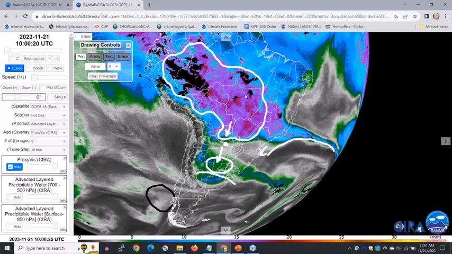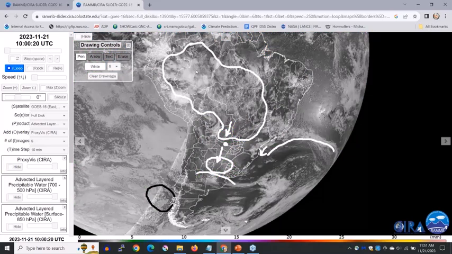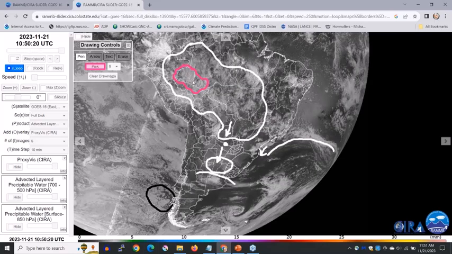We can see that we have some blacks. Whenever you see blacks in this image that is not terrain or problems with the passes, it's usually areas of heavy rainfall. So what we can do is overlay the satellite image to see if we see that, and yeah, indeed, we can see this cluster of convection in the Western Amazon, and there's another region of convection in Pará, in Brazil, ¿no?